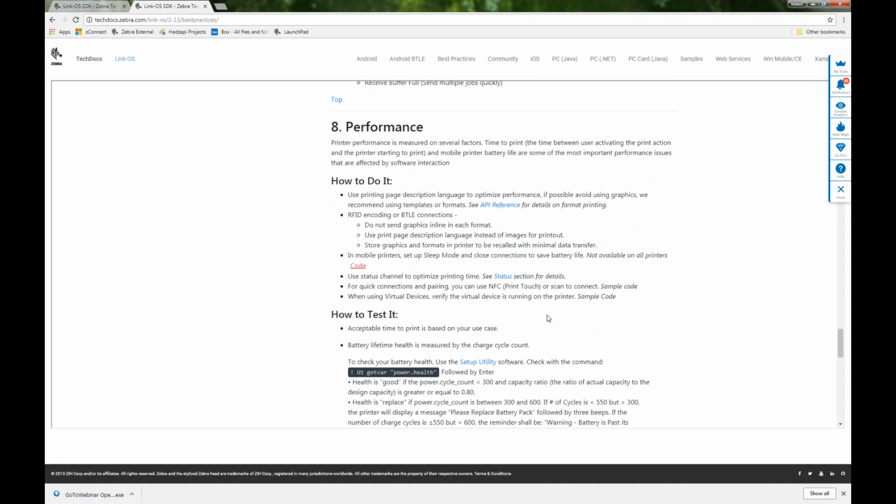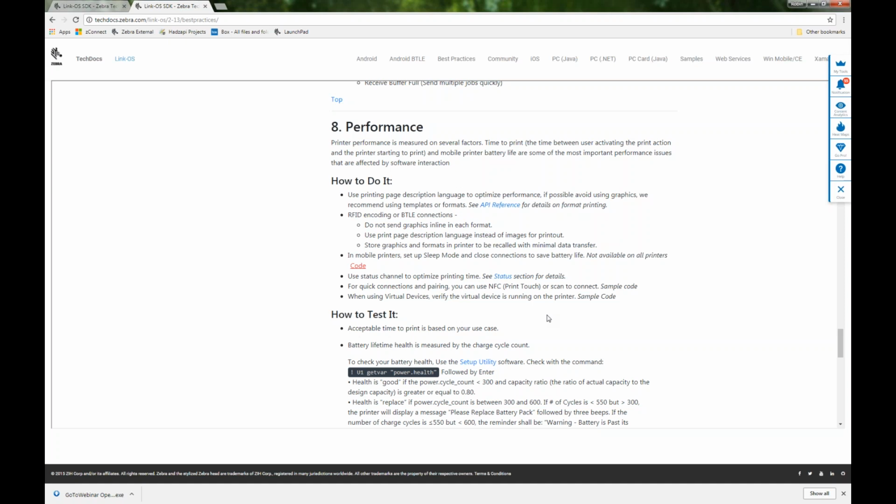Performance, this is kind of a new one, and this one's a sort of more open type of best practice. The biggest thing to keep in mind here is the performance of your application and its interactions with the printer. There's a couple things you can do to provide better performance within that, and these are kind of going through those. Testing is a little bit more iffy, just because we don't have set standards as far as a lot of these performance variables, but these are some things to look at to help improve your performance of printing.